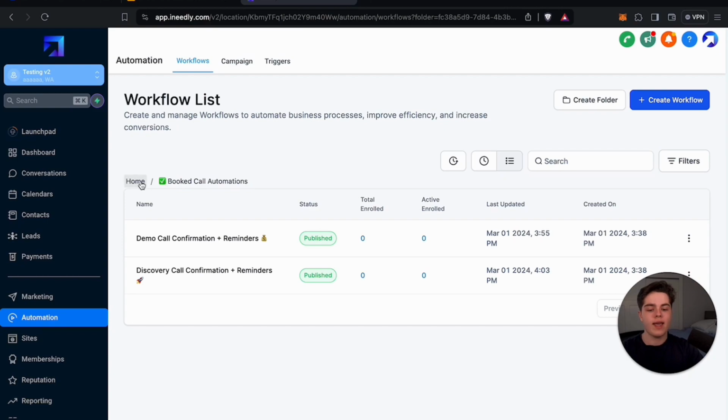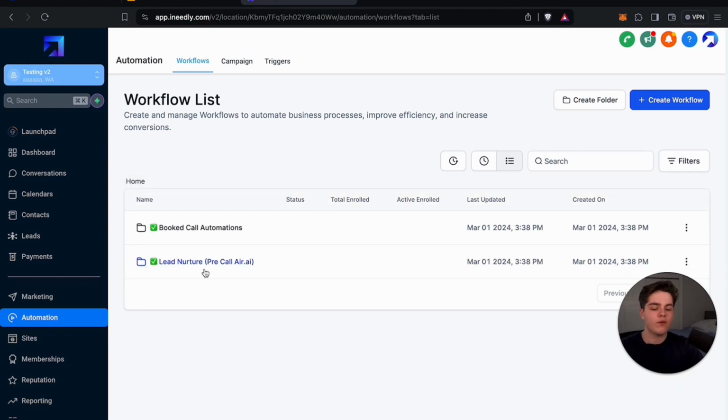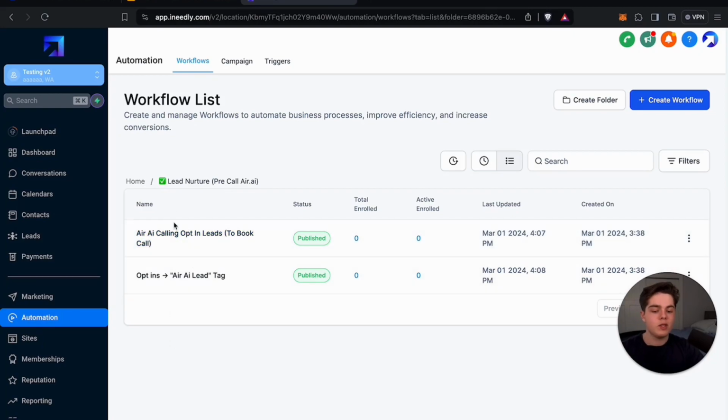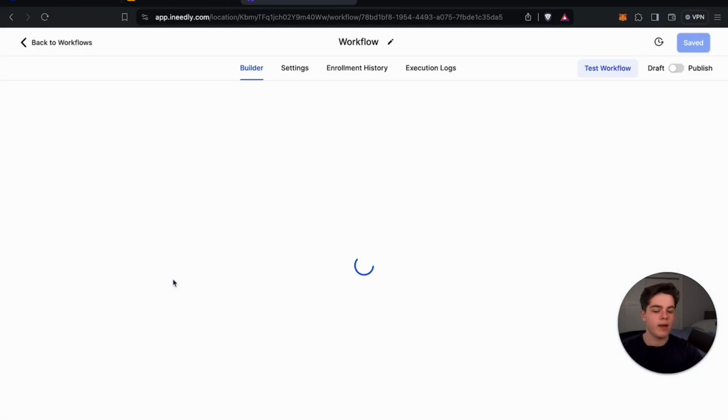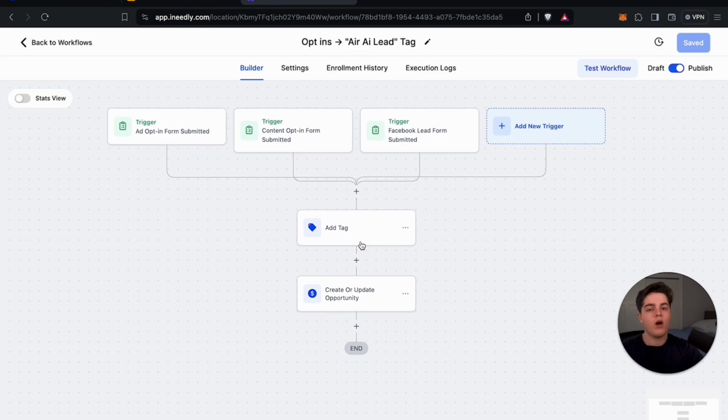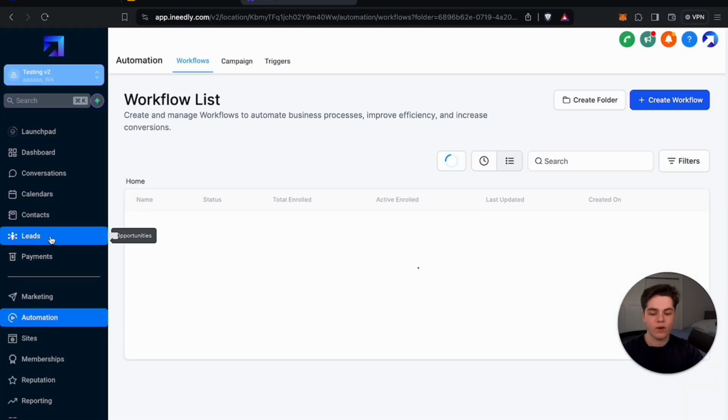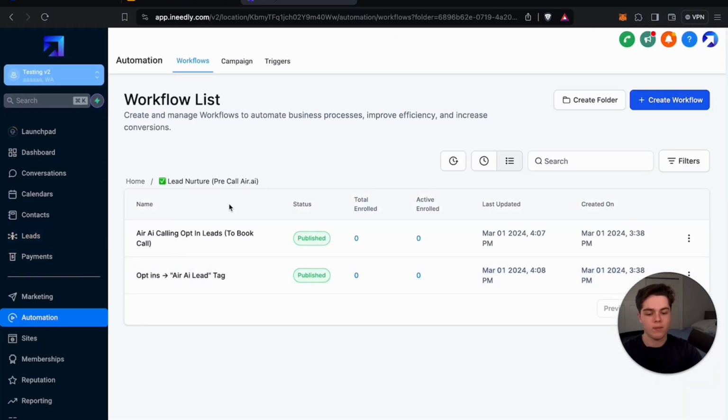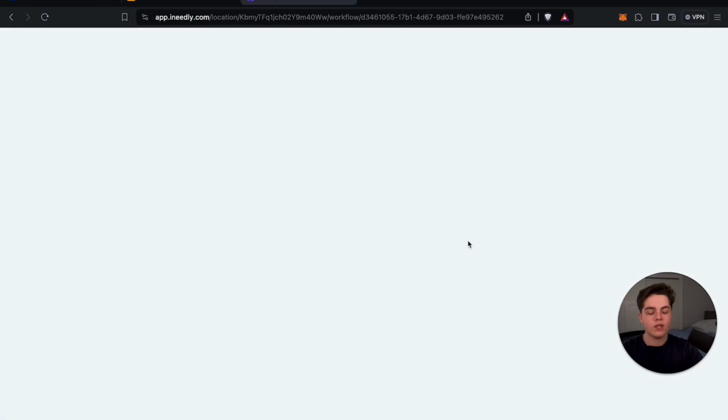Now, going over to the AI, the automations I've already made for you there are with Air.ai. Again, I have a full section on this, so don't worry too much about it now. But when you go over to lead nurture, there's going to be two things. You might be confused on how this works, but all the sources of how people opt in, if they opt in from an ad or from a certain form, they're going to get a tag added and then create an opportunity. One of the people over here in this little pipeline, which I'll show you in a minute, that'll essentially add them to this automation.